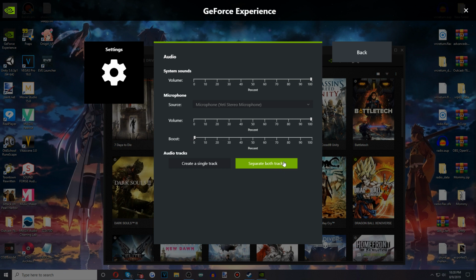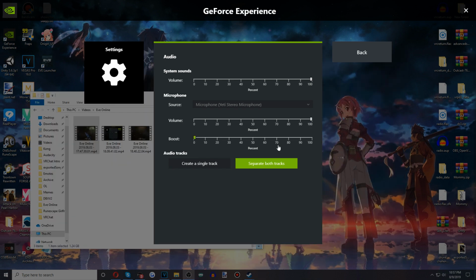I recommend doing it like this, because if you do it with a single track, you can't edit your mic specifically. If you change the volume in the production of the mic, you're also changing the in-game audio. So if one's too loud, one's too quiet, you can't fix it. You need to do this. I would really recommend doing it like this. I would never recommend boosting your mic if you're doing it like this, because you can just change that after the fact. If you're doing it like this, boosting your mic might be good if you can test it and see that your mic comes through a little quiet, which a lot of them do.